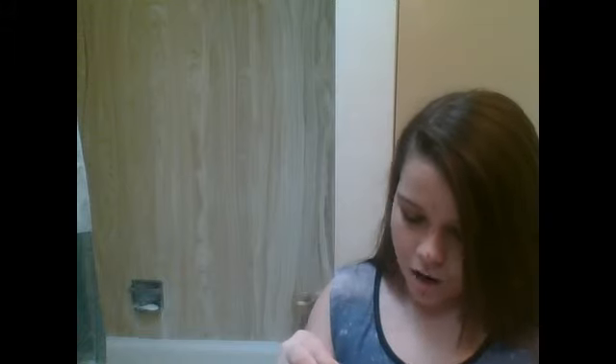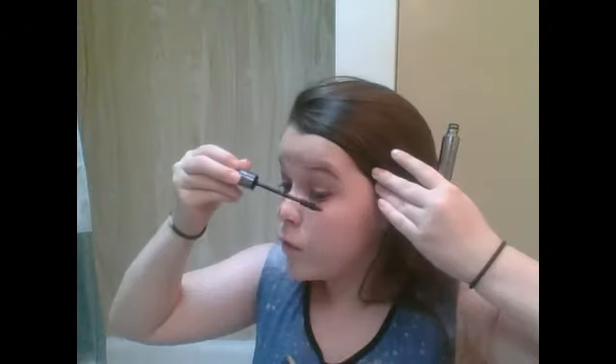For the mascara, you're just going to put it on the top. Make sure it doesn't have any clumps or anything. This mascara works pretty good — it doesn't give you a lot, but it doesn't give you just a little bit either. It's called Whiplash's Ultimate Mascara by Real Colors. I don't know where I got it from, but it works pretty good. And don't forget to do it on your lashes. If you mess up, it's part of life.